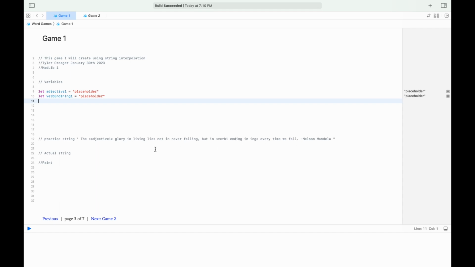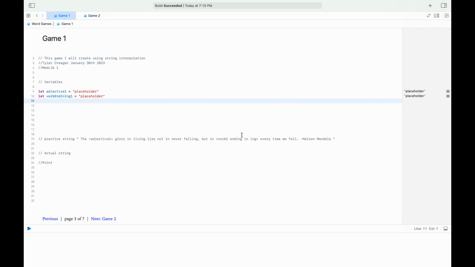Now, one thing I'd like to point out right now is I made a variable called verb end in ing1. Now that's a fine name for a constant. But what I realized after is that I didn't even need to name it that.